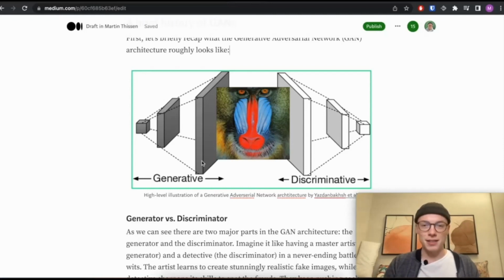This is basically a little bit like a game between the two of them. That's also why it's called adversarial, because they're playing against each other, and the training is in a way alternating. First we freeze the weights of our generator so that only the discriminator gets updated, and then once we have trained our discriminator a little bit better, we freeze the weights of the discriminator, and then our generator gets optimized and it gets basically better at generating images.